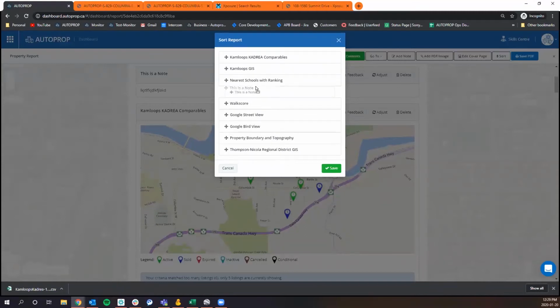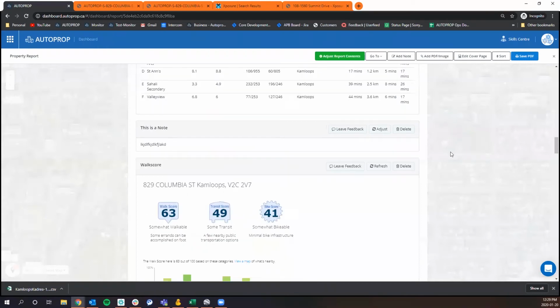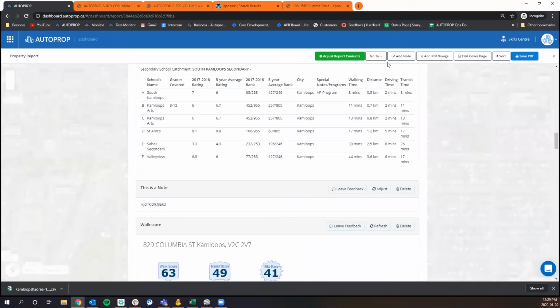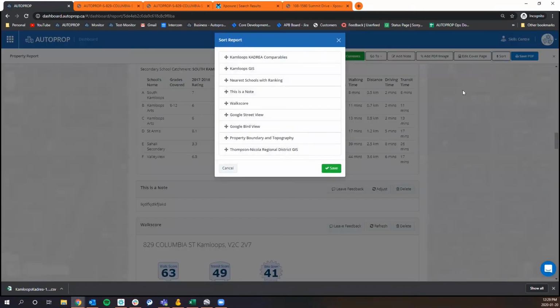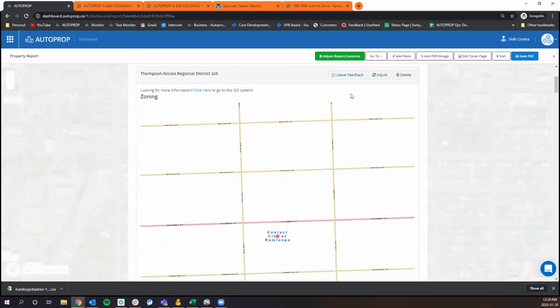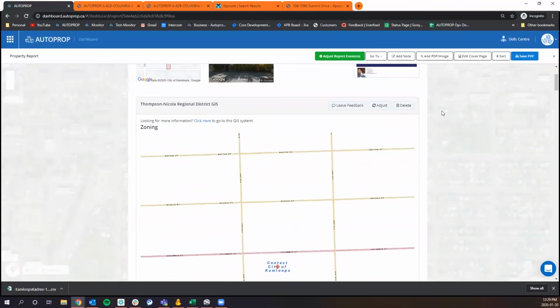So if you want it underneath schools with rankings, just drop it there. Click on save, and now you see it's right underneath the schools here. We'll do that again. We grab a data source and drag it all the way to the top. Click save, and you now see that's right here at the top of your report.